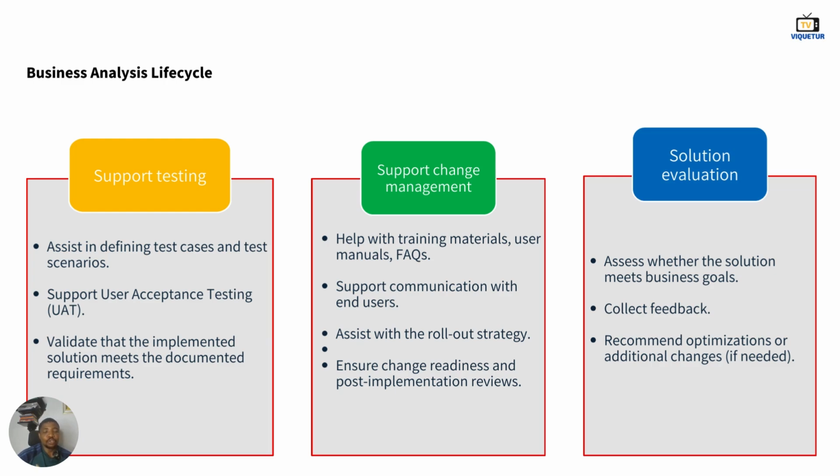Then the next thing is your solution evaluation as a BA. Very, very important. You now start assessing your project, your solution, whether it actually meets your business goals. How do you do this? You observe people, you send out surveys, you collect feedback, and then you recommend solutions where needed.